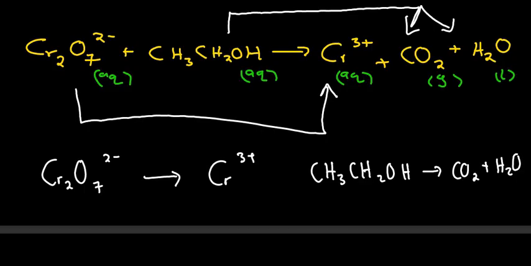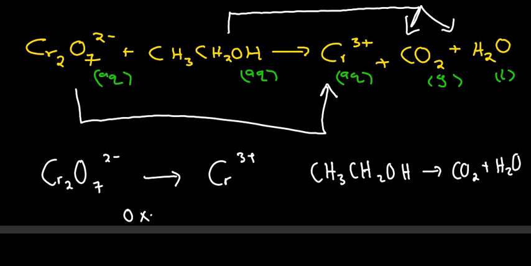Now, you have to identify which of the two half redox equations is going to be the oxidation one and the reduction one. So you just look at the charges or what has transpired. If you look at the overall charge here, it is -2. The overall charge here is +1, +3. So what happened? For it to move from being negative to positive, it lost electrons. We said what? Oxidation, right?